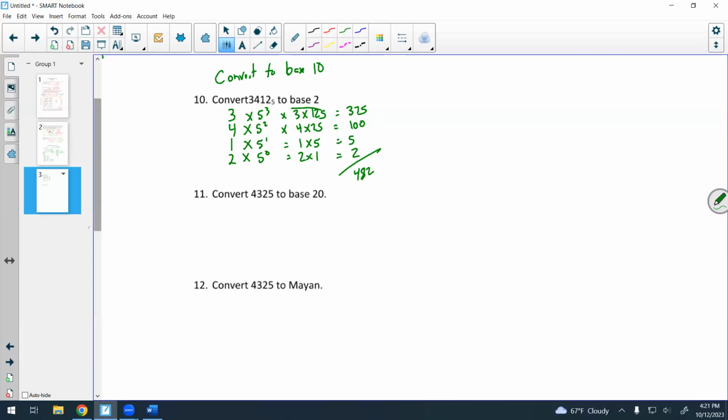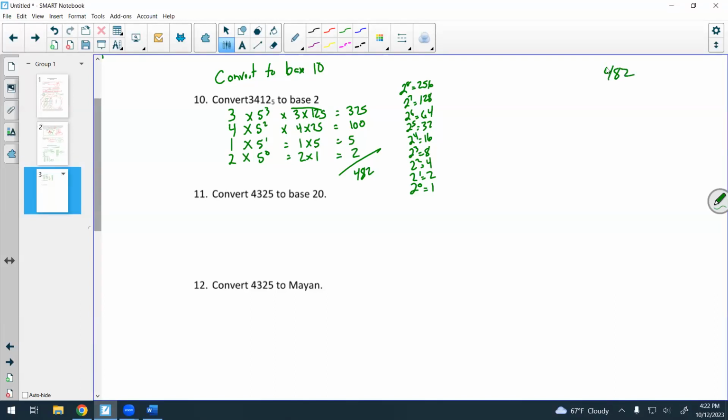So running through my base 2 list. 2 to the first, 2 to the second, 2 to the third. And no, you don't have to go through this every time. If you can do it without doing this, feel free to do so. I do it because I'm showing you, and this way I don't skip something. 128, and 2 to the 8th is 256. And I don't need 512.